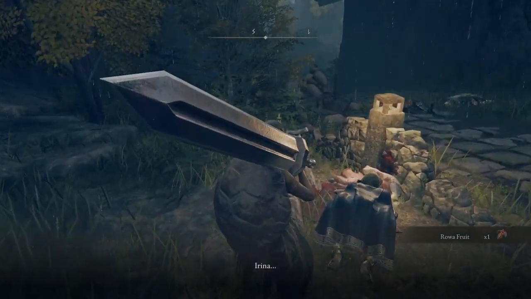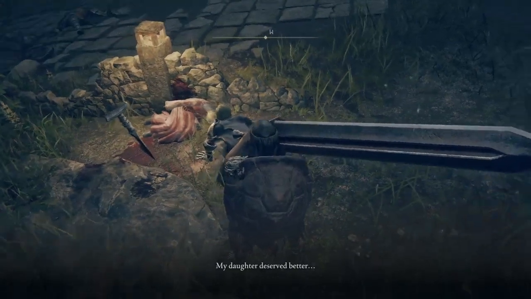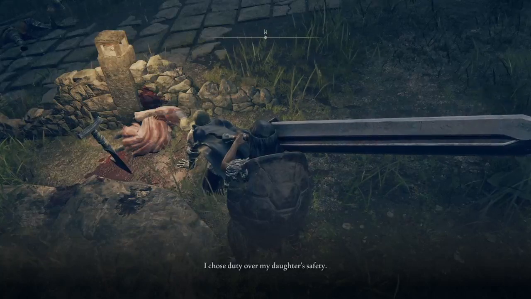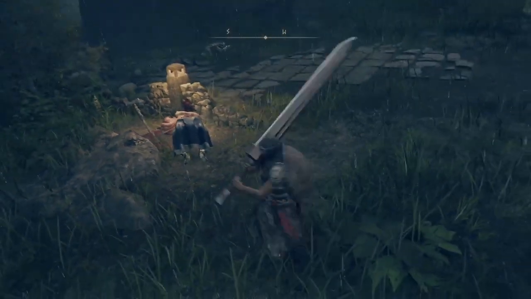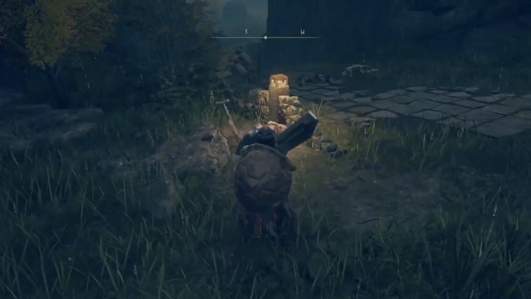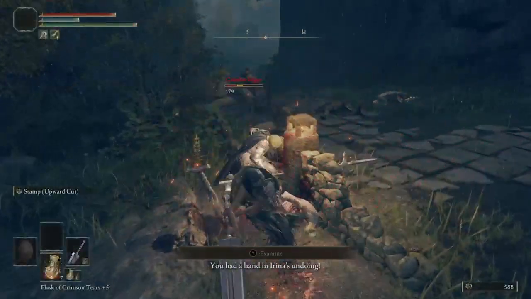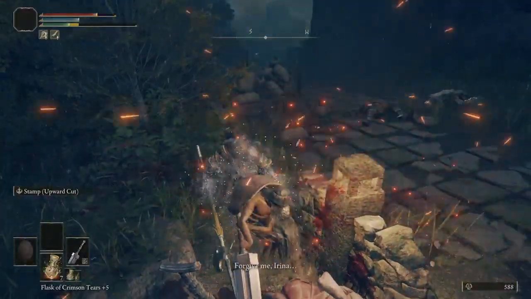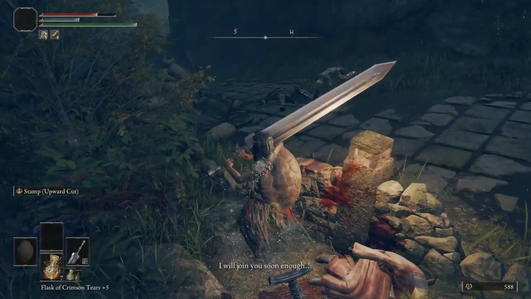Rena, how could this be? My daughter deserved better. The fault lies with me. I chose duty over my... and... Now, line yourself up, because you can't lock onto him yet, and hit him. Had a hand in it. Do it. Give me, Rena. I will join you soon enough.